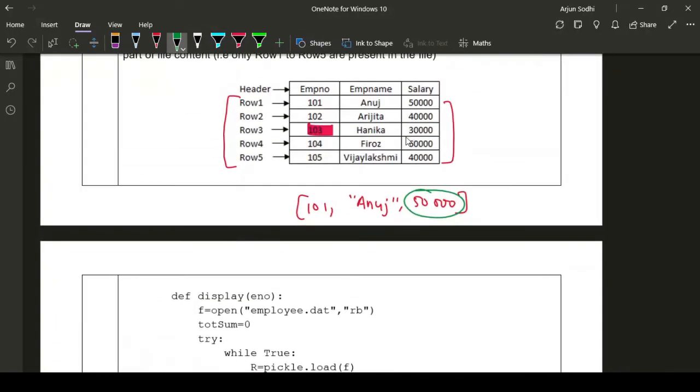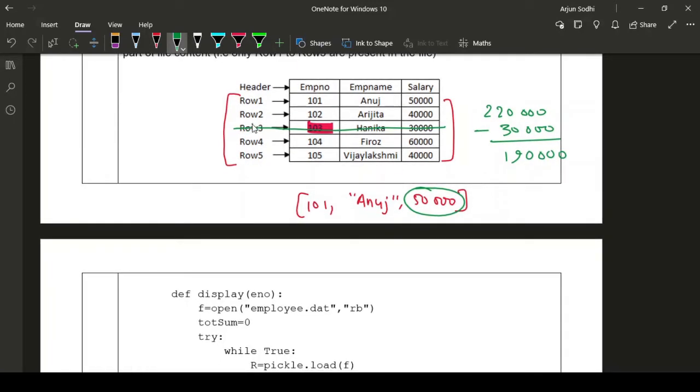So let's try adding up all the values, these values, and let's see what happens. So what is the total sum of all the salaries? You have 50,000 plus 40,000, that's 90,000, 1,20,000, 1,80,000, and then 2,20,000, right? This is the sum of all the salaries. But if we remove this row, if we remove the 30,000, then we have 1,90,000, which is what we are actually expecting. And that is the output we need.